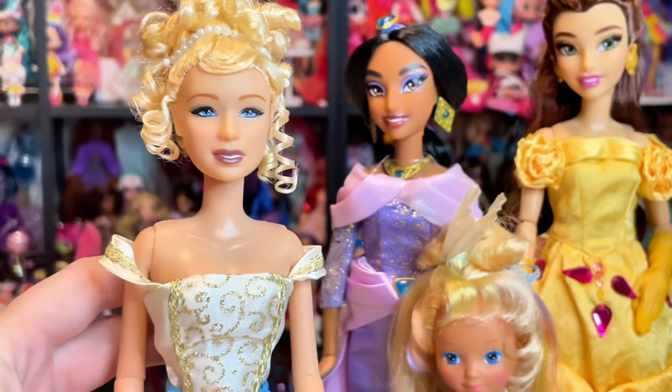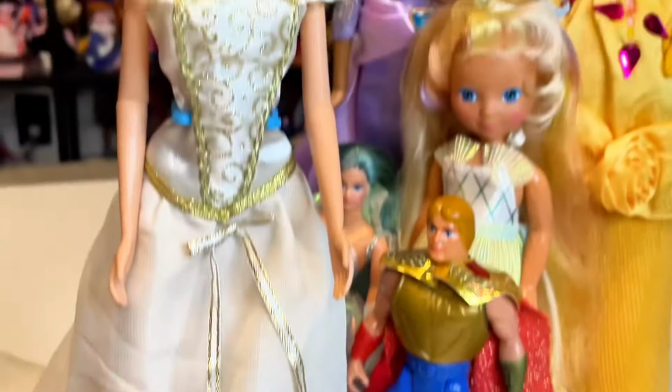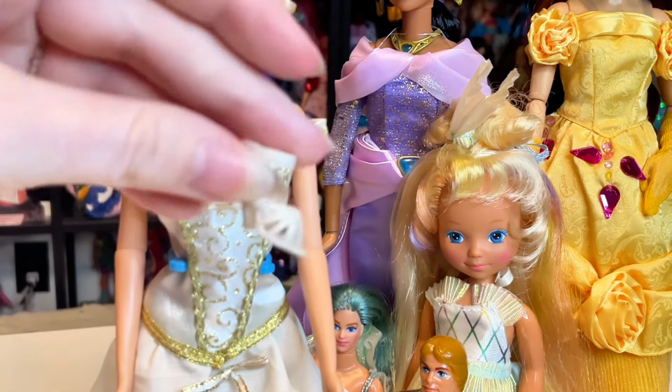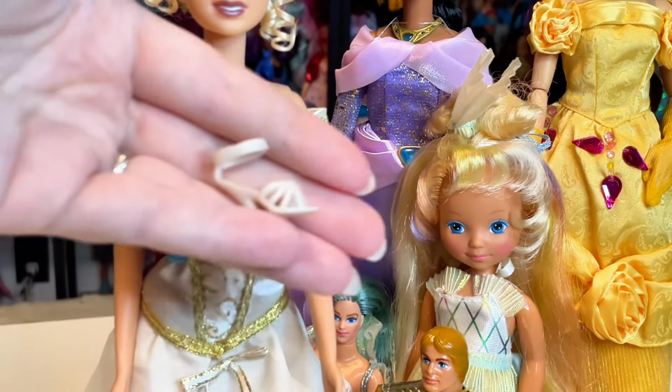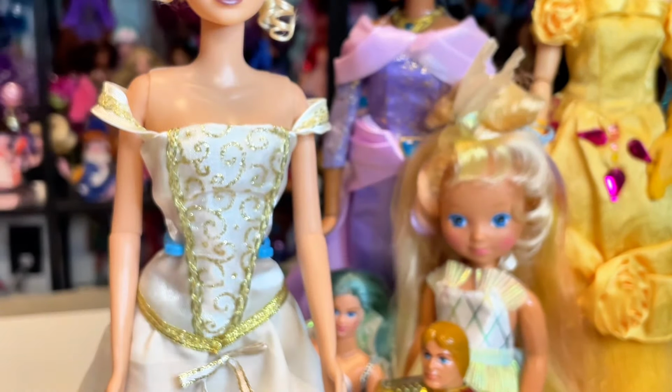So, so excited to have her. And, yeah. Again, she does have her shoes. Oh, if you don't know, they have little hearts on their feet. She does have her shoes. They're over here. Why is the focus being so strange today? There you go. I will put them on when she goes on display.